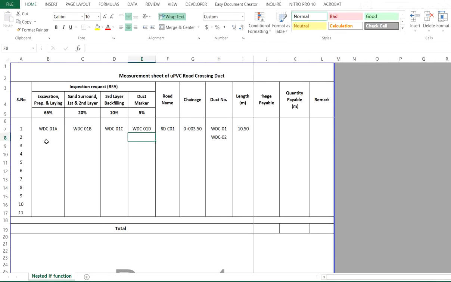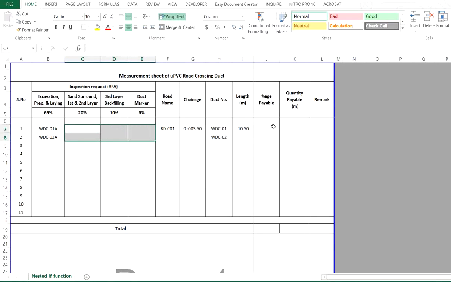Now for WDC number 2, if I only type 2, then the code will be shown automatically like this.